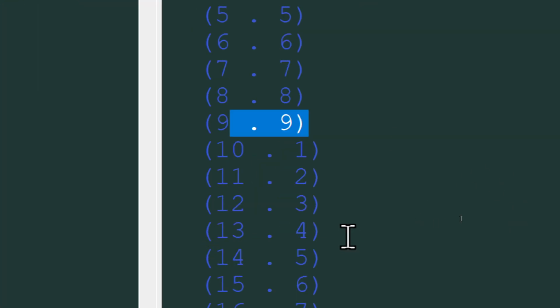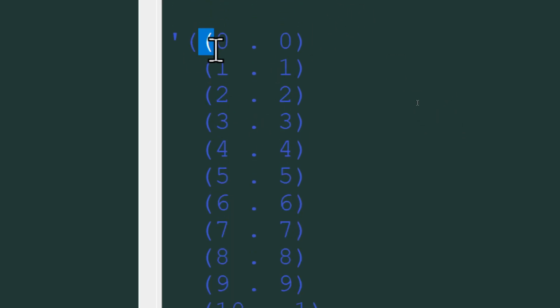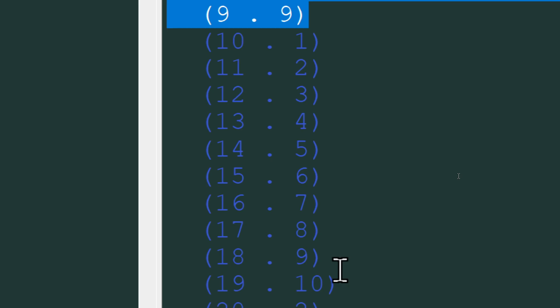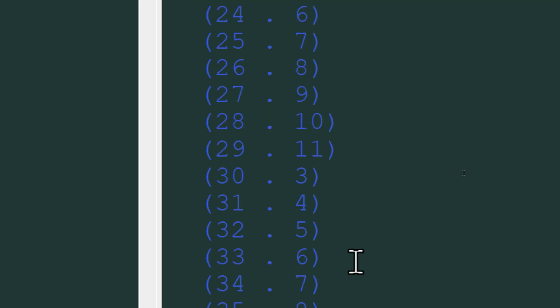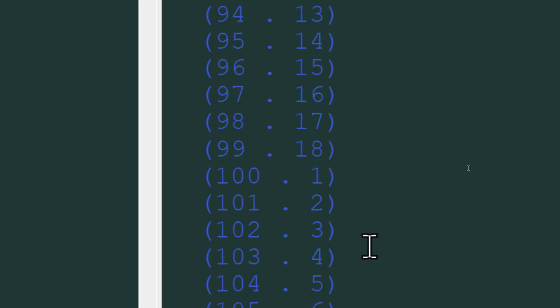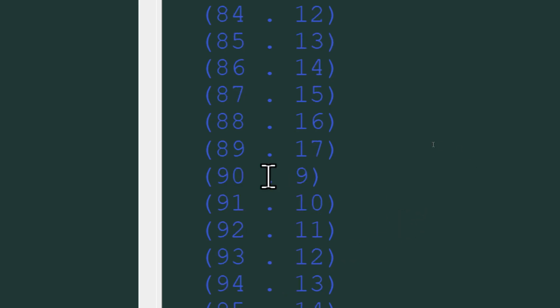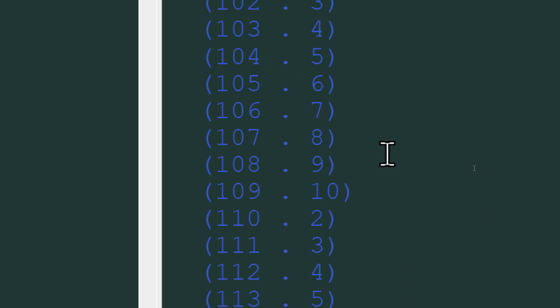So 9 starts at the bottom. So we got our first copy of 9 at the end of the first sequence of 9. Then we got our second all the way up to 100, where we get our last copy of 9, which is the last one-digit number. Okay, then we get our first copy of 9 again, but now it's in the second position.